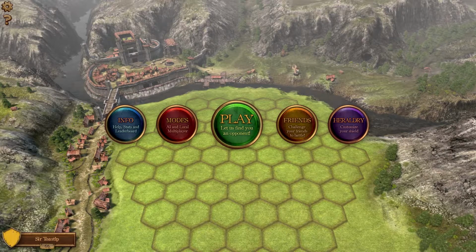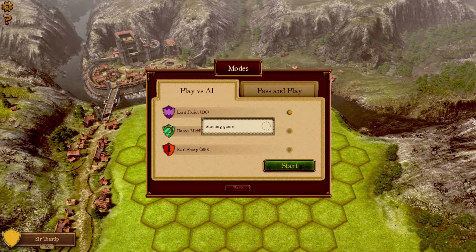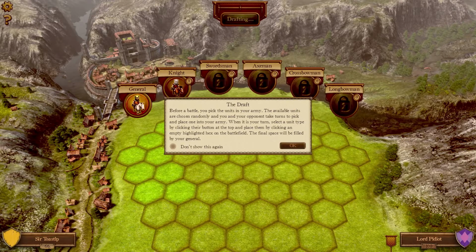It has local co-op, online co-op, single player play, and it's kind of a simultaneous RTS turn-based chess-like game. I want to show you guys. I'm going to play against an AI so you get the idea of it. And then if we can find an online game, I'll show you guys that as well.